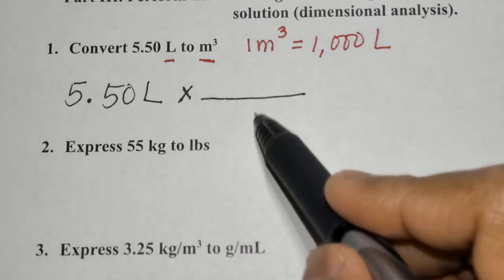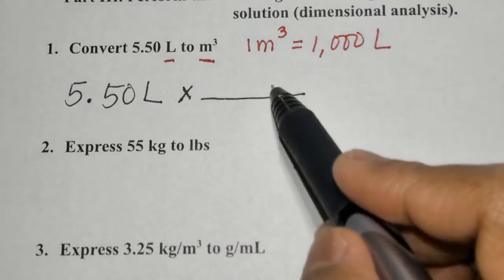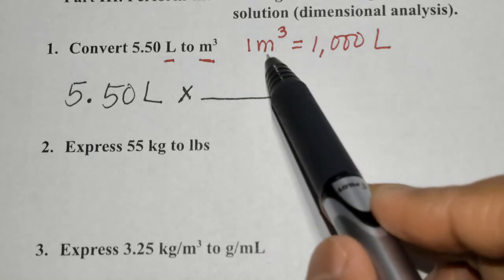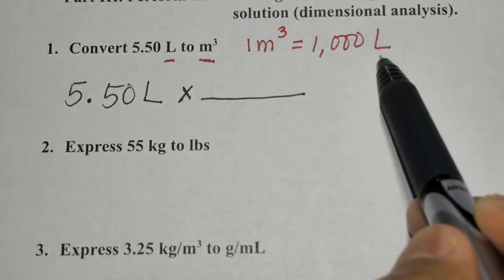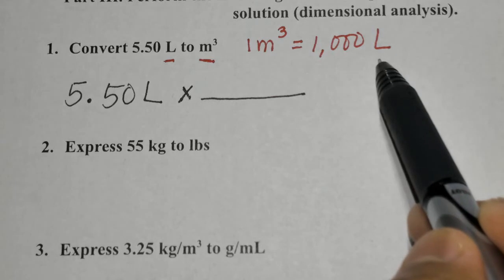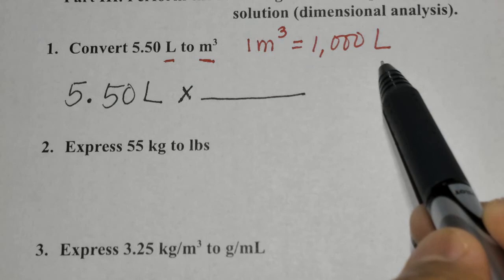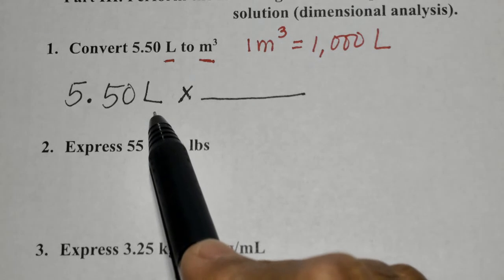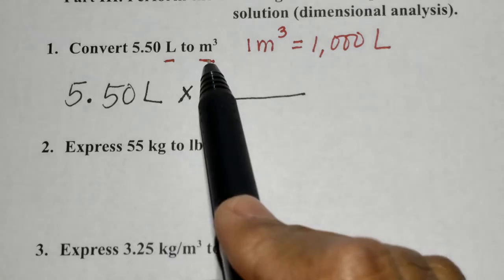What's the purpose of this line? We're going to separate numerator and denominator. This is the part where you're going to put the units in your conversion factor. There will always be 2 units, but you decide where to put those units, above or below. The concept here is you have to make sure that you cancel your liter and arrive at the m cube.